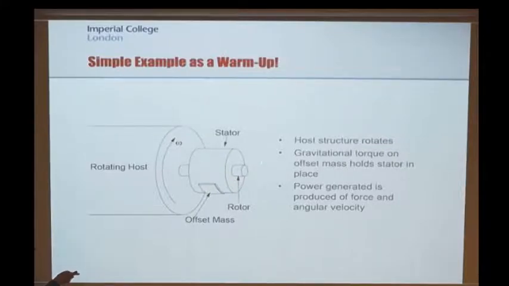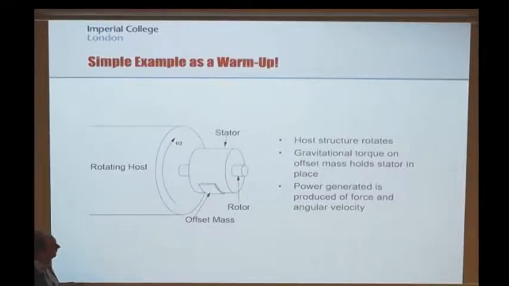And then I've got the stator of that machine with an offset mass on it, so that I can rotate the rotor of that machine, because it's attached to this rotating shaft. And as long as this offset mass here is big enough, I can get a current that will flow in the windings of this machine.